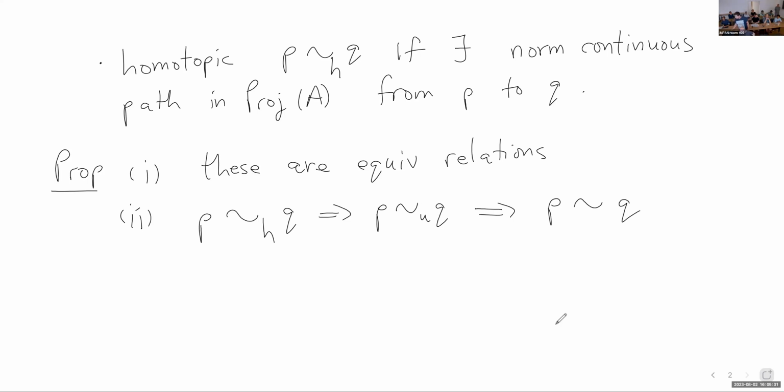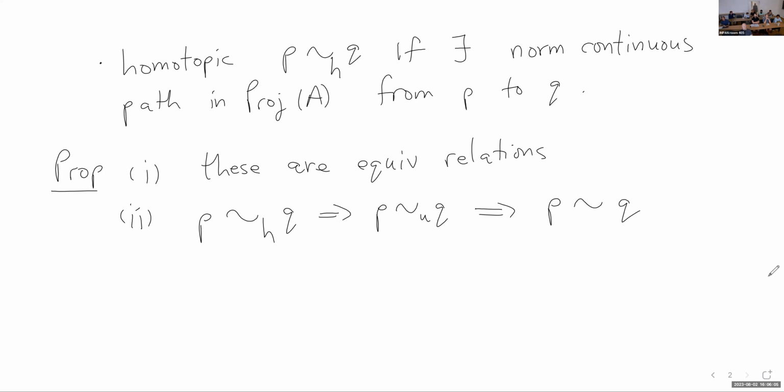All right, so to show that homotopy implies unitary equivalence, what you do is you show that close projections are unitarily equivalent. It's a little functional calculus argument. And then you can chop up your path into small bits where you get from one step to the next by unitary equivalence, so you get a chain of equivalences. Okay, so that's how you prove this first implication.